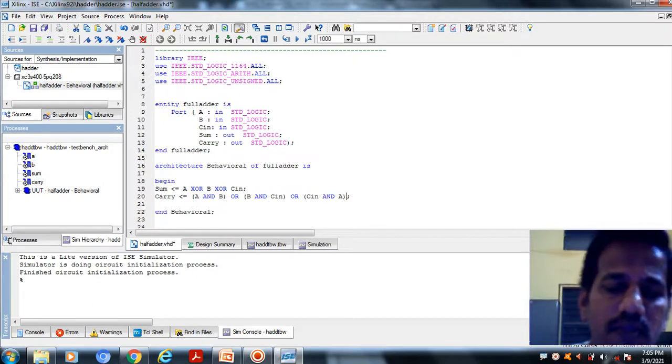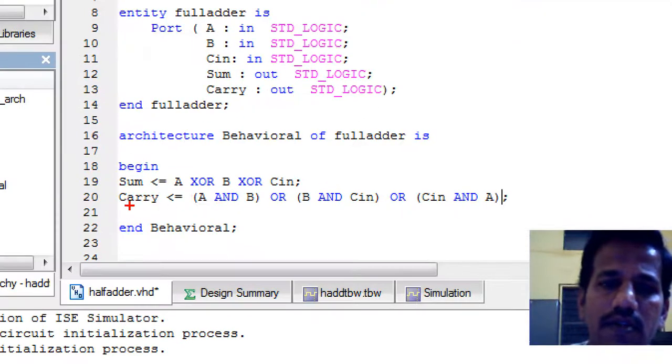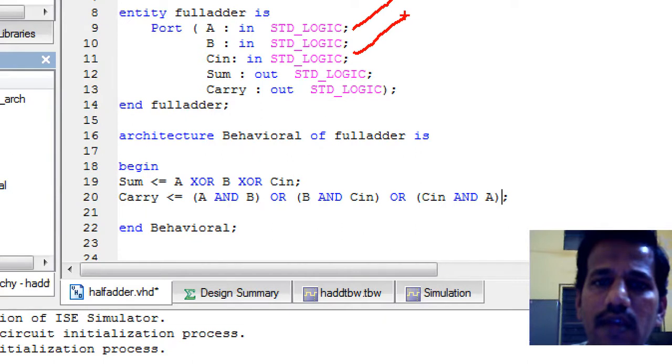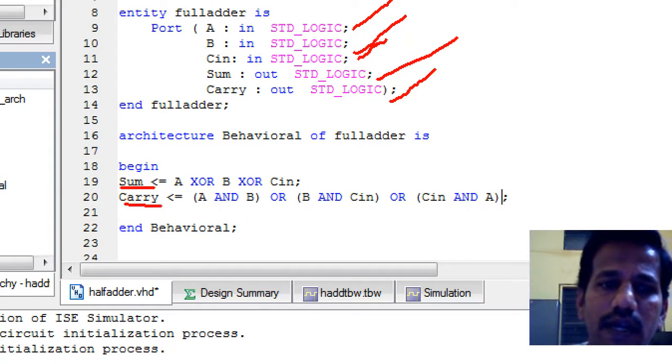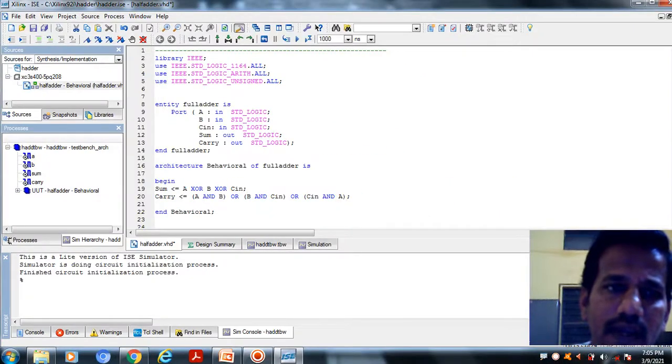So this is the expression for the full adder. It consists of 3 inputs, a, b, c in, and it has 2 outputs, sum and carry. These are the boolean expressions. So again I am saving the file.